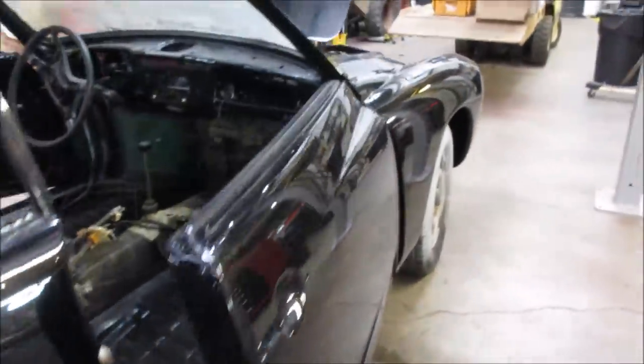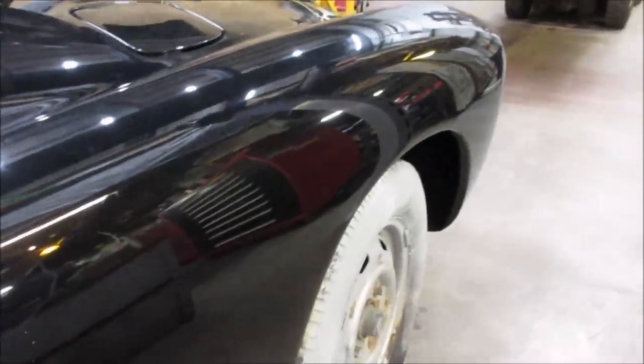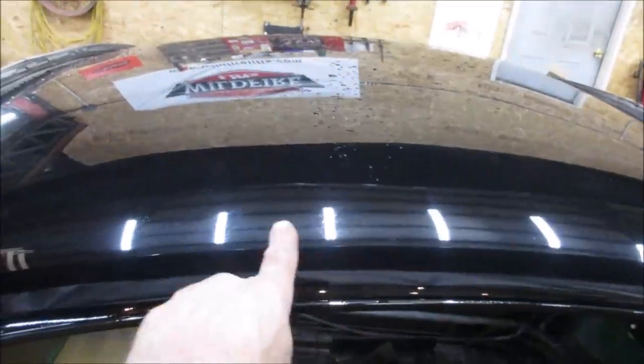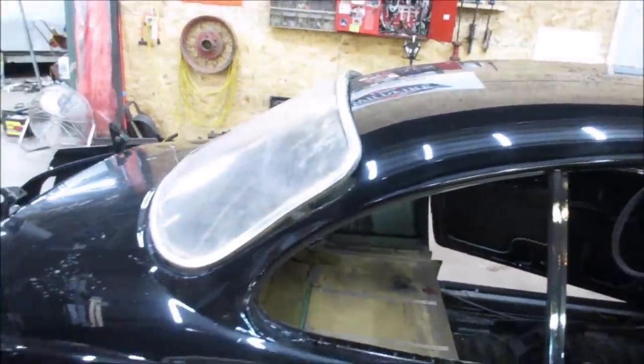Ask Brian if he wants to come over before we start putting it together. Maybe he'll detail it before all the stuff is on it. A black car shows everything too. It's got water spots on the roof, but if you look at the light right there, you can kind of see there's no mess ups as far as that's concerned.